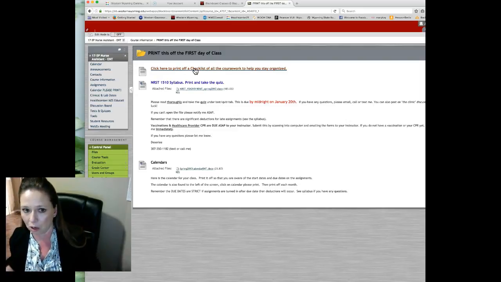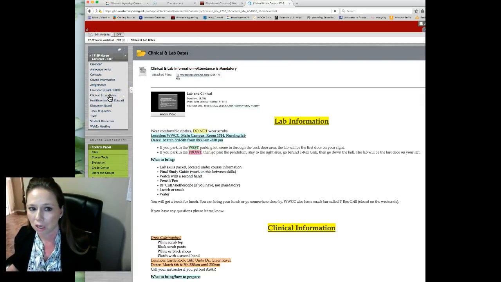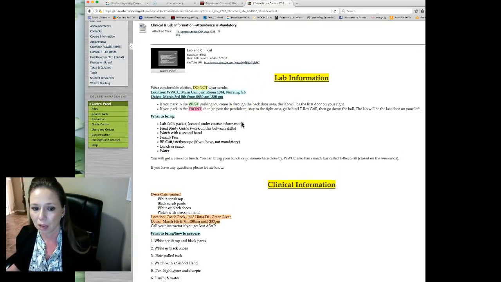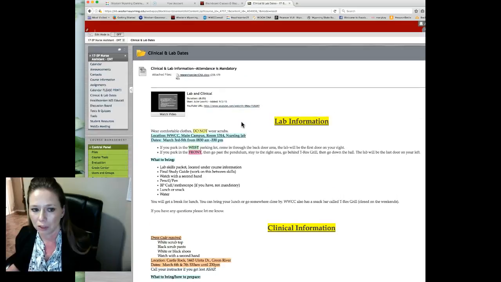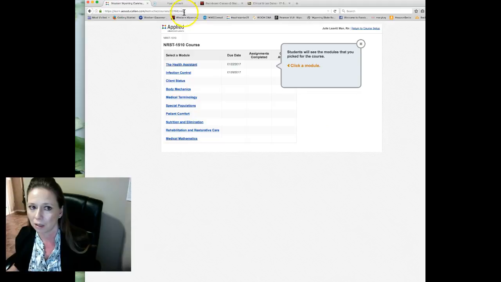I think some things were off, so Desiree is working on that currently to make sure that it matches. Also, print out that calendar so you are up to date on it. Your lab and clinical information hopefully is all corrected now and dates are clarified. Of course, you have a link here for your Health Center 21 or AES Education, but you can also just type it in your web browser and save it and bookmark it.